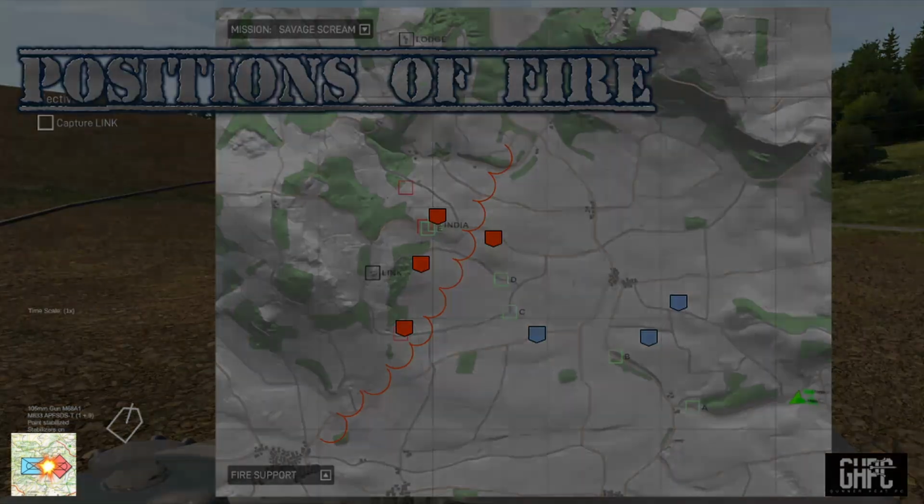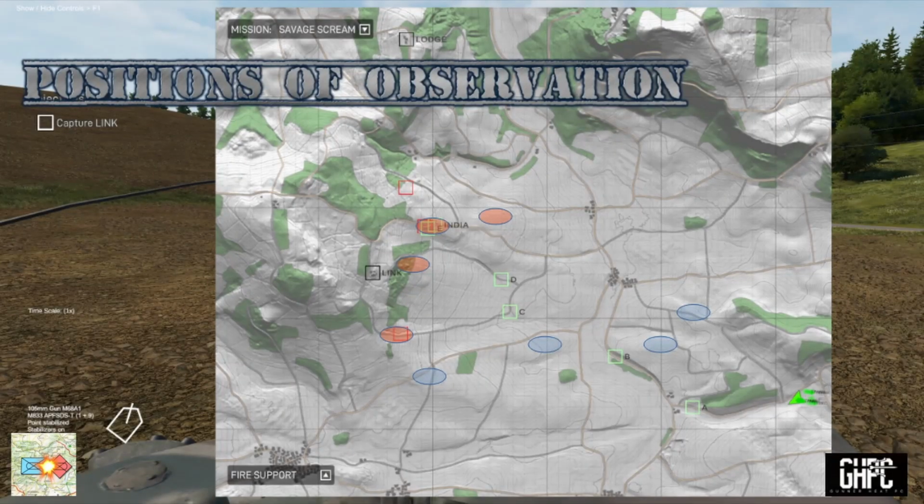Next, positions of observation. These positions marked in blue and red goose eggs correspond with the most advantageous positions of fire. As mentioned earlier, the enemy has the advantage of holding high ground, with large arcs of overlapping fire zones, and their systems can reach out and touch us from where they sit as soon as we cross the line of departure. So what are we up against, exactly?